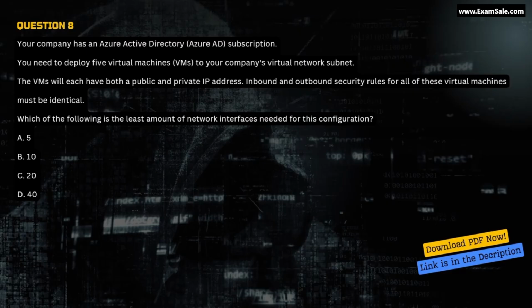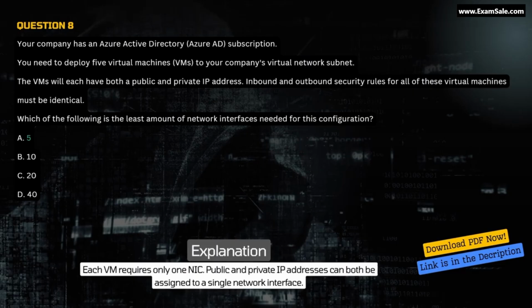Which of the following is the least amount of network interfaces needed for this configuration? A. 5. B. 10. C. 20. D. 40. Correct answer A. 5. Explanation: Each VM requires only one NIC. Public and private IP addresses can both be assigned to a single network interface.